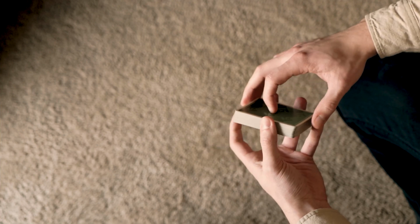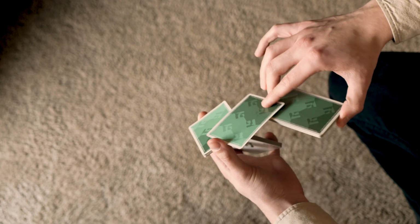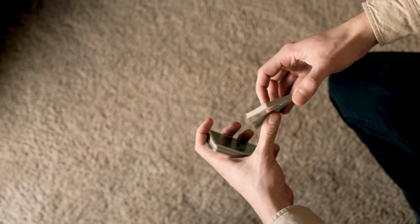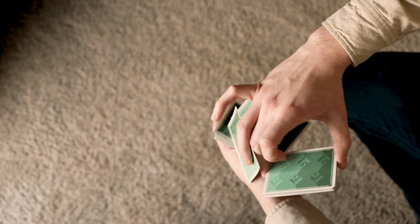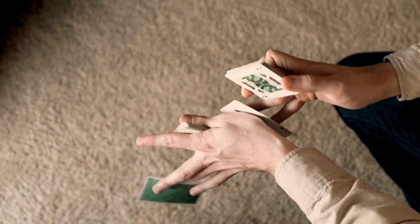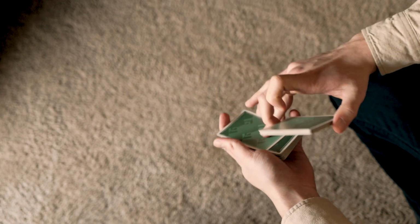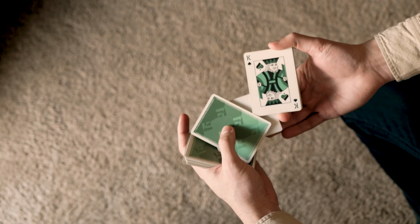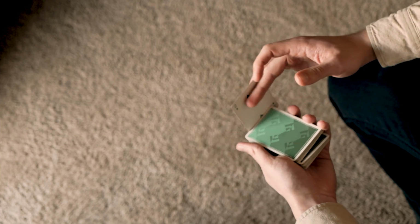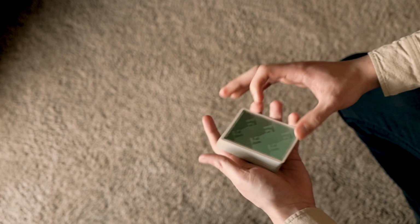All right, so let's do that just slowly here. So I'm going to break off, get that alignment, rotate, that's slightly out jogged. Maintain the contact with your ring and repeat the same motion as earlier. About there, place the packet on, and then you're going to close like so. And that's Snowglobe.